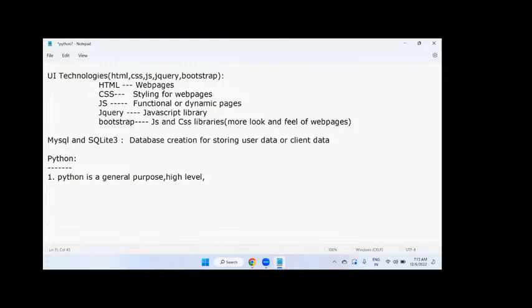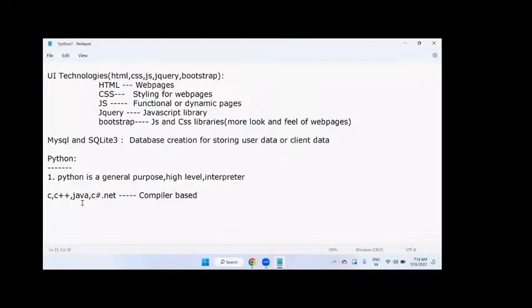And Python is an interpreted programming language. Generally, languages like C, C++ and C#.NET are compiler-based. Java is both interpreter as well as compiler, but most of these are compiler-based languages. What is the meaning of compiler-based?